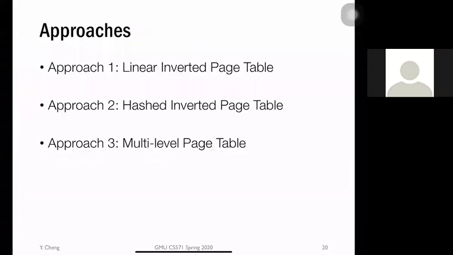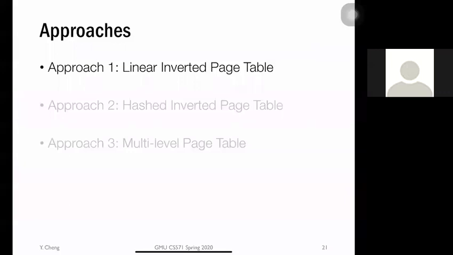So, speaking of approaches, next we're going to go through these 3 advanced solutions. Let's first take a look at the very first approach, approach number 1, which is a linear inverted page table. Let's see how linear inverted page table helps solve this memory wastage issue for page table design.